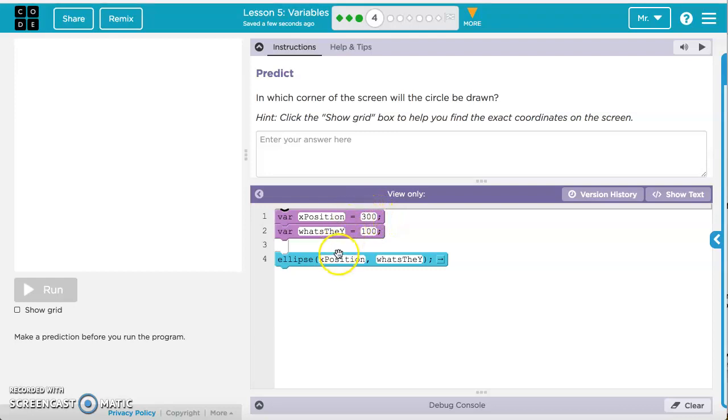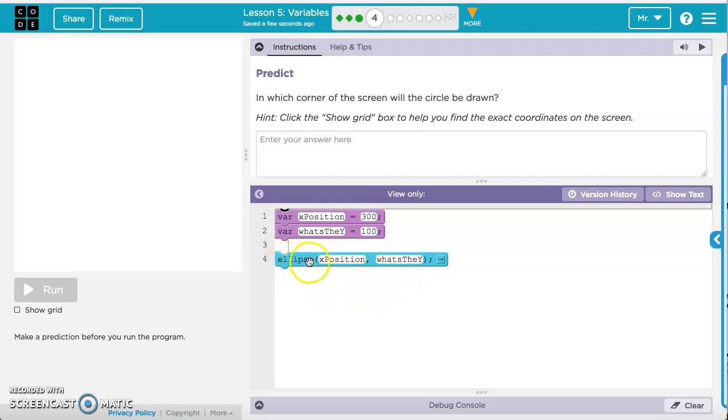So we take this 300, put it in place of here, and that's where it's being drawn for the x value. Then for the y value, we have a variable called what's the y, and what's the y has a value of 100. So this 100 value goes down here for the y position.